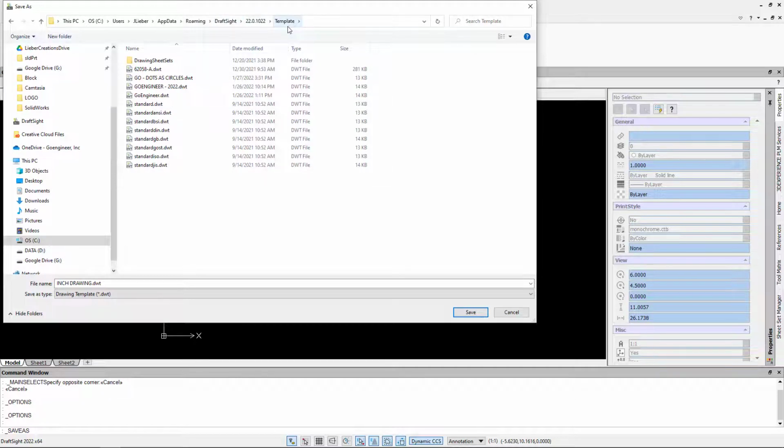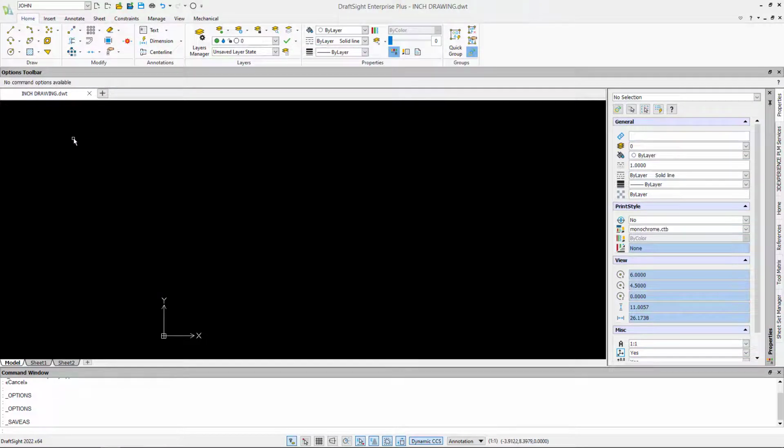store templates. Now that's very common in more modern programs, but if you've been using an old CAD system, let's say you are using the old R12 version of a different tool, it may not do that. In DraftSight, we tell it where the files are, and when we say, I want to save this as a drawing template, it's going to automatically switch over there. And then I can click on Save, and then that's going to create that drawing template.